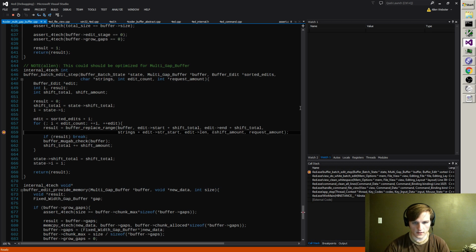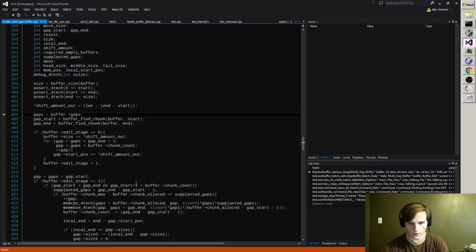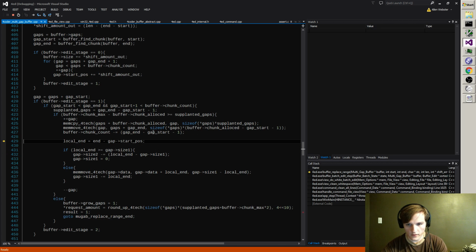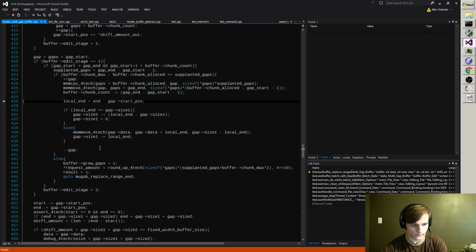Clean the white space. Let's walk in there. So it sees the gap start is going to be, oh, gotta get through this for loop real quick. Okay. Sees the gap start is less than the gap end, but it doesn't really do anything in any of that stuff, because that all just adds up to 0.